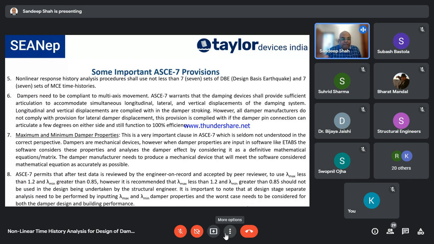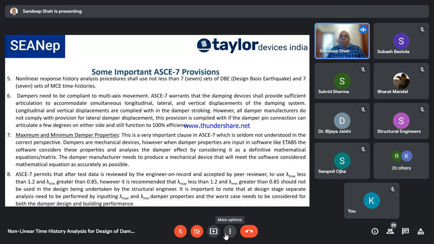It only works with exact values. ASCE 7 realizes that mechanical devices may not be manufactured to exact mathematical equations, and so it has introduced something called the lambda factor. Lambda factor is nothing but a variation from the ideal response.